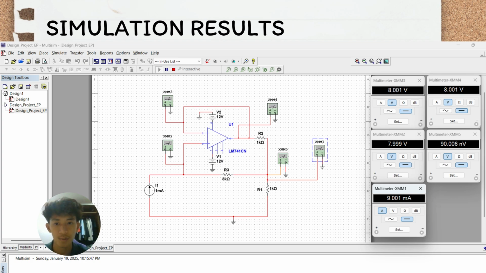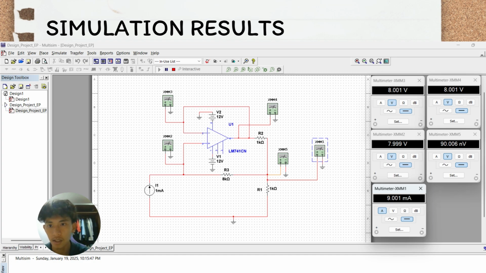Next, in the simulation result, as we can see here, we use Multisim to search for the result. We are using 5 multimeters. As you can see, the first multimeter gives 9 milliampere as the current gain. For multimeters 2, 3 and 4, we got 8 volt for each.